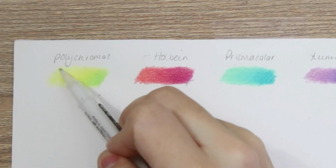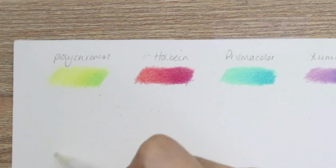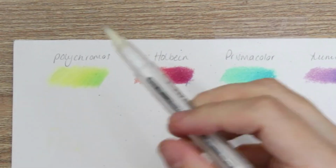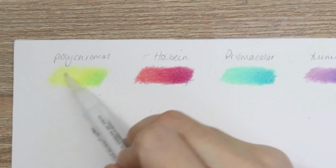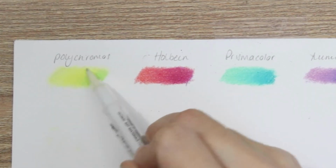So let's get into the blending portion and see how well this Finesse Blender Pen works on these 5 different types of pencil, because that's what you guys are here for. As I said, I'm going to be using the brush tip for this because that's my favourite. I really don't see the point of the bullet tip for this particular blender, but that's just my personal preference.